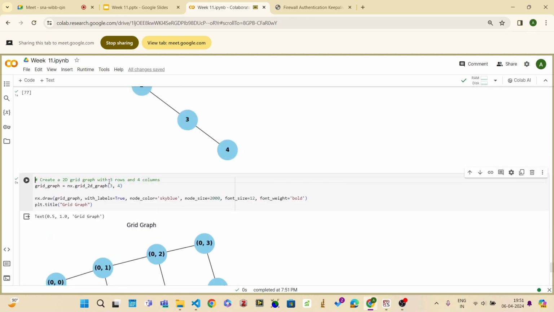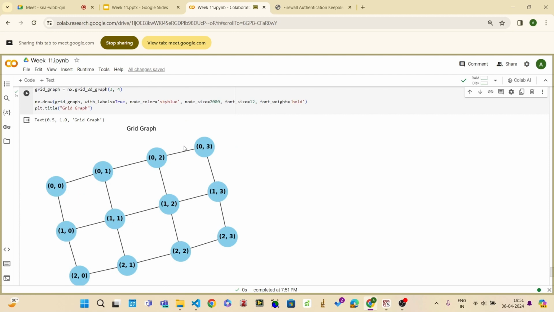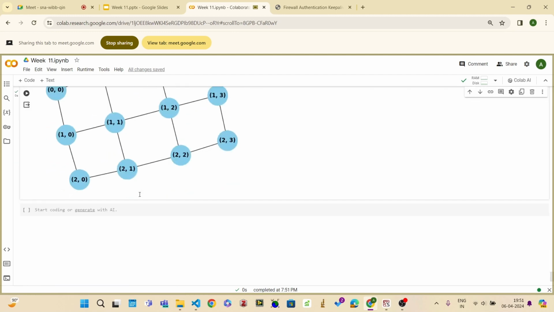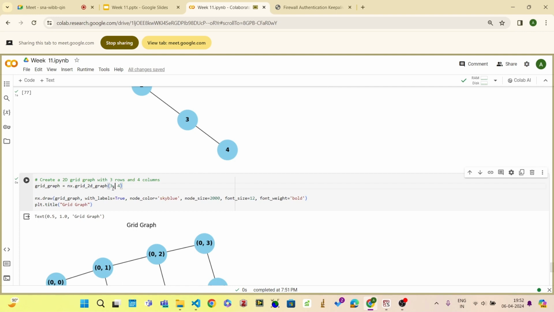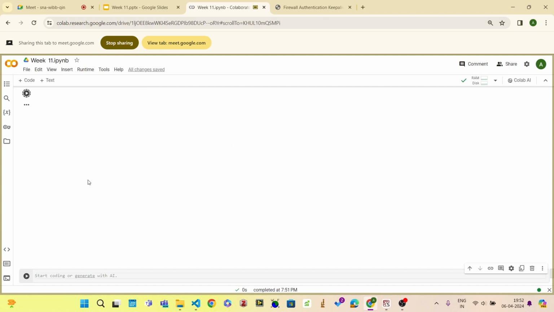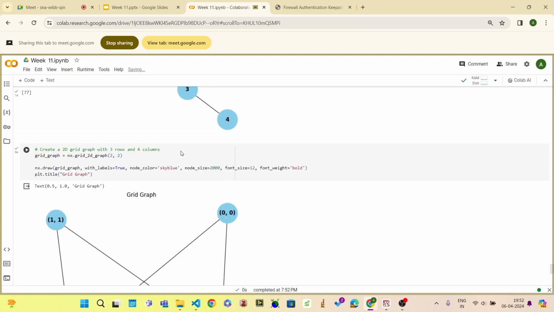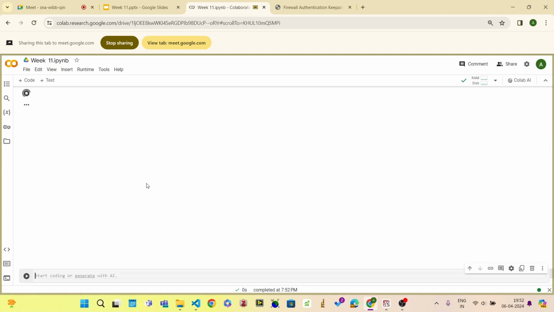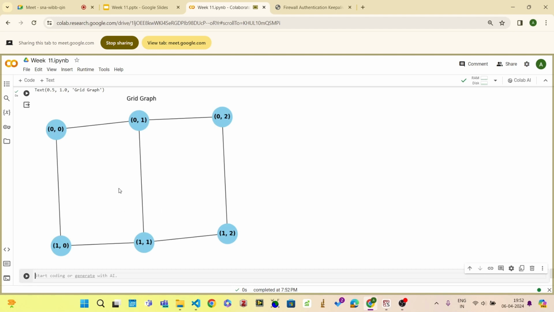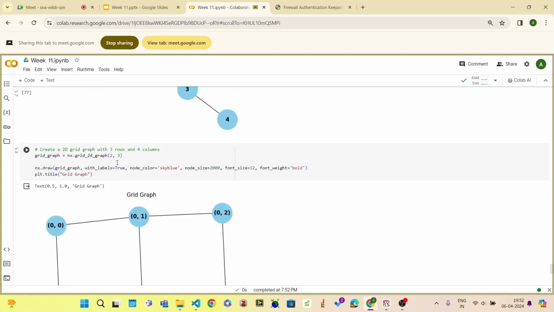And then there is a grid. So you can create a 2D grid and you can define a graph. So let's say we can create a 4 cross 4 or 2 cross 2. We start with 2 cross 2. So we'll create a 2 cross 2 grid, and that will be connected. So here you can see that 1, 0, 0, 1, 0, 0. So they are connected like this. Now you can also create a 2 cross 3, and they are connected in this way.